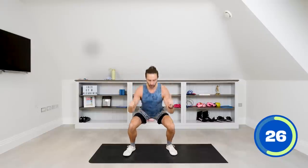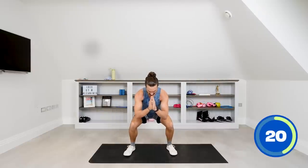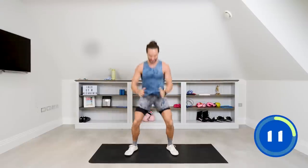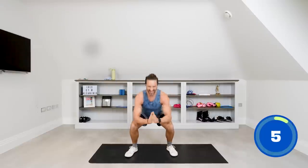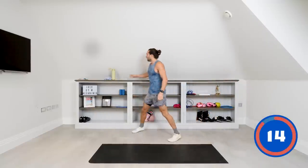Just take that second at the bottom to pause and then up. Pause and up. Pause and up. 20 seconds to go. Come on, how high can you get? Try and get a little bit more height. More power out those legs. More explosive. 10 seconds on the clock. Last one. Ouch. Next exercise.